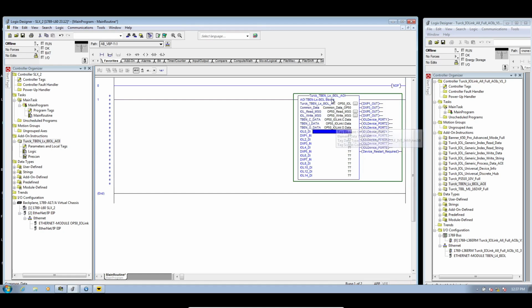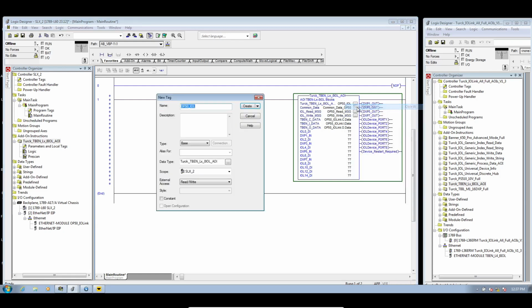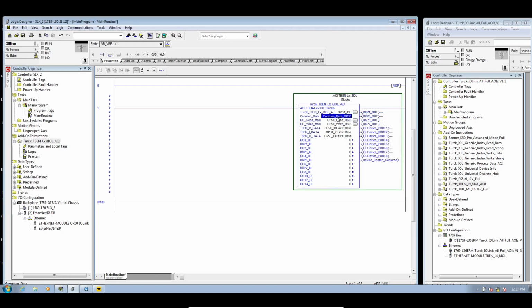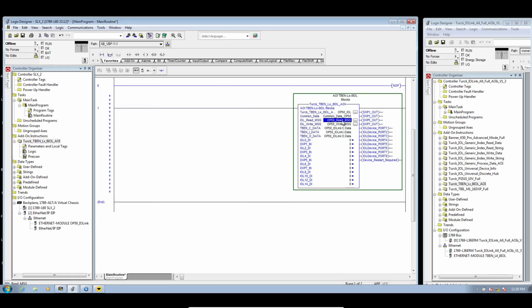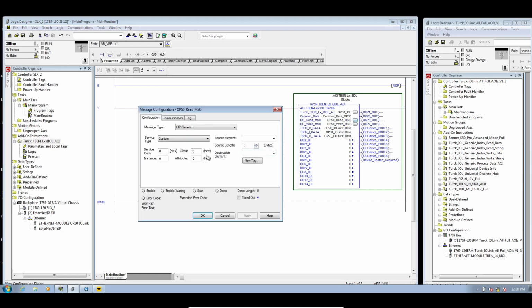There we go. Now what we need to do is declare our instances. You can do this in a couple of ways. You can right click and go new, and this will automatically fill it in with the data type that you need. But I just prefer to go Control W. So we're just going to Control W that, Control W that, and Control W that. Now my errors go away, but I'm not quite done yet. What I need to do is set some things up in the message instructions.